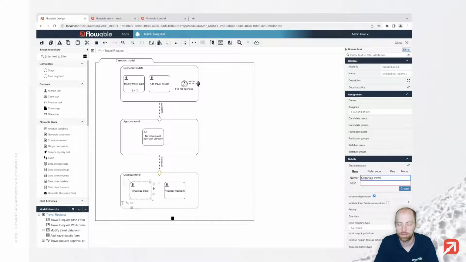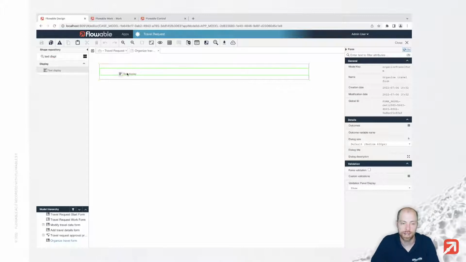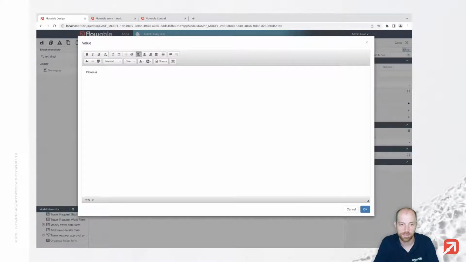That organized travel form is going to have the possibility to upload some documents and add more information. Therefore, we are going to use a text display component. And let's just add some text here. Please organize and book the travel according to the following instructions. Let's make that bold. Also, add any information for the travel requester, like the hotel and flight information. It shouldn't be bold actually. And then if available, also upload any documents, for example, vouchers.